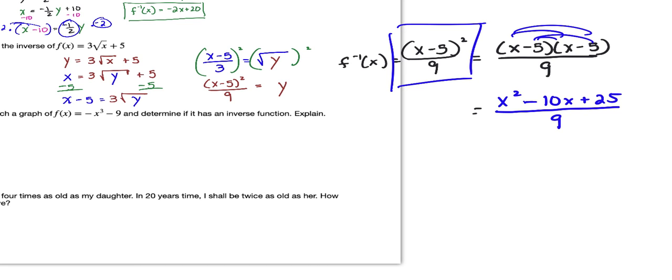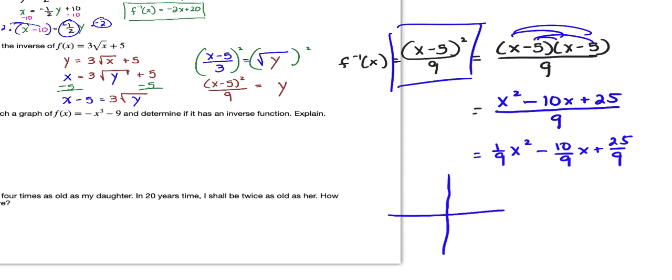You'd be okay there. This answer, though, is the one I wanted to look at because see how it is just an x squared equation? This is a quadratic. In fact, if I divided everything by 9, this is the quadratic in quadratic form, ax squared plus bx plus c. It's not very pretty. But since it is quadratic, I end up with the entire parabola here. And that entire parabola, if you think about it, is not going to pass the horizontal line test. So it doesn't have an inverse.